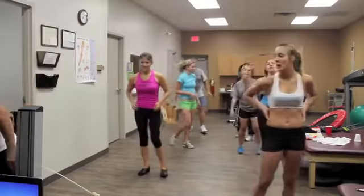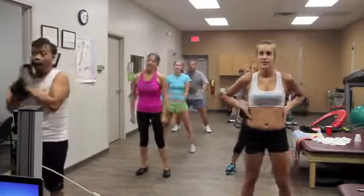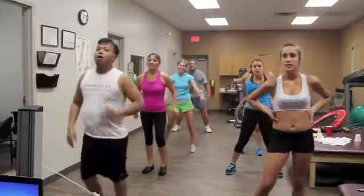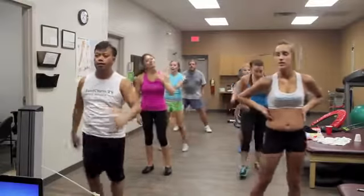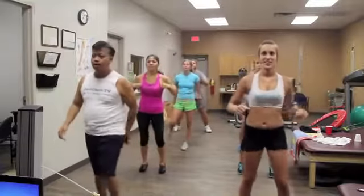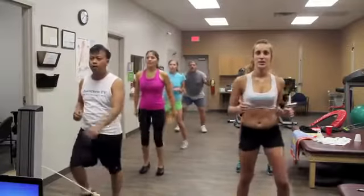Now we're gonna work the obliques. Starting with the arms up. Boom, down and up. You're gonna hit that. Okay, 15 seconds. Come on, rest it out. You guys ready? 10 seconds. Keep breathing. Come on. Elbows wide, knees up, core tight, oblique work. 3, 2, 1.